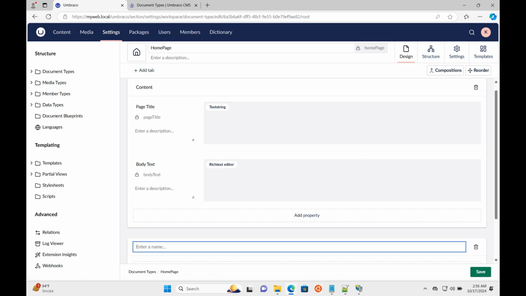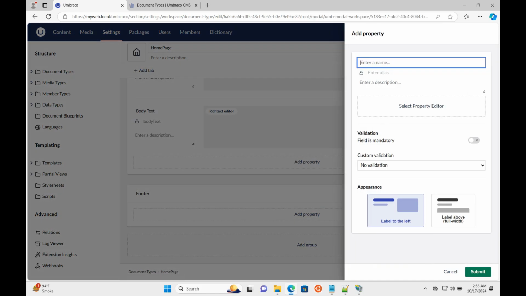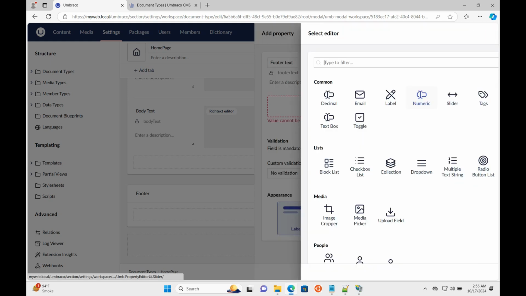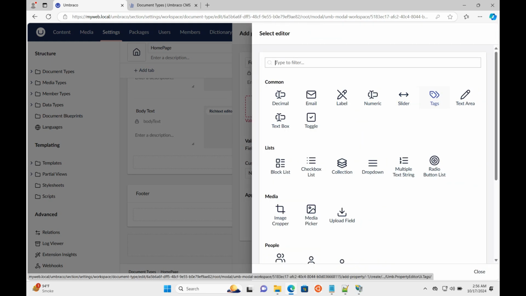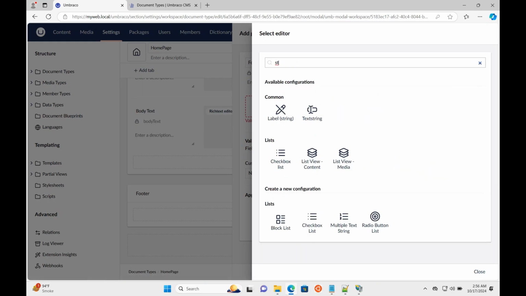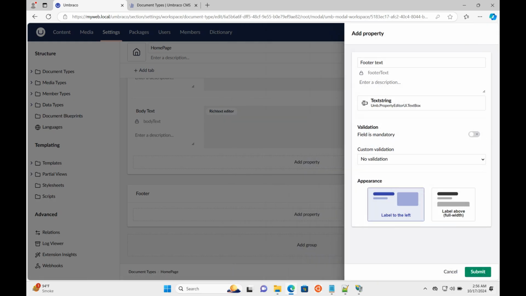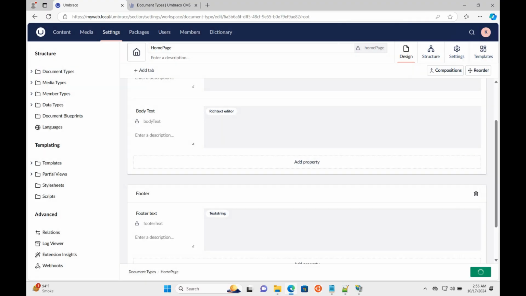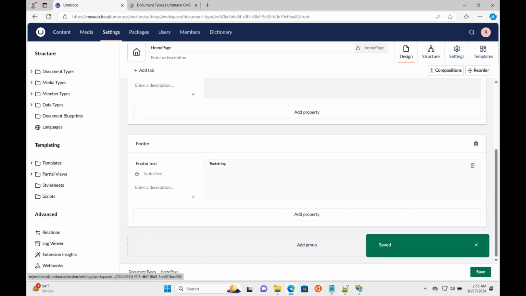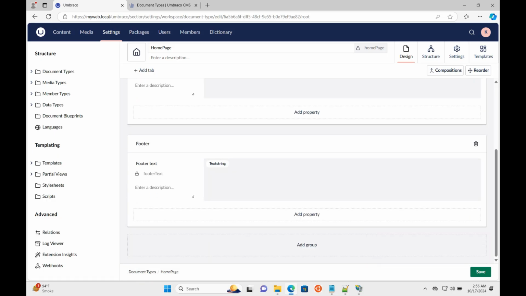So I'm going to delete this and add a new group, footer, and in that group I'm going to add footer text, same as before, selecting a text string. So now our document type is ready. We have 3 properties and 2 groups there.